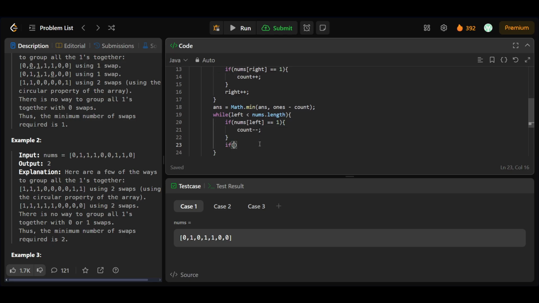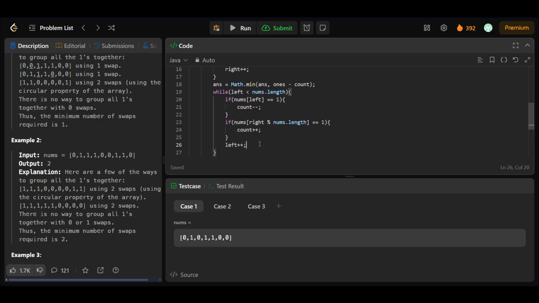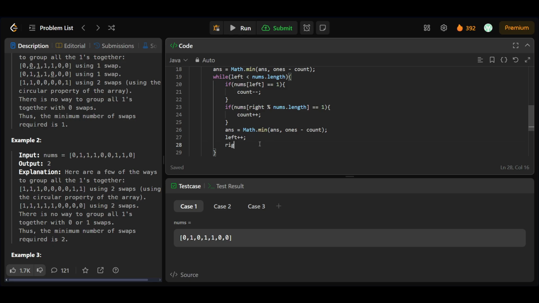And I'll check if nums of right mod nums.length is equal to 1, in this case I'll increase the count, and also move my left pointer to the next. Let's update the answer to the minimum of my current answer, comma, ones minus my count, and also move my right pointer.